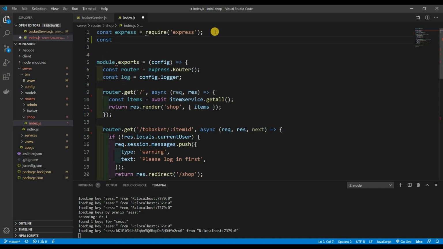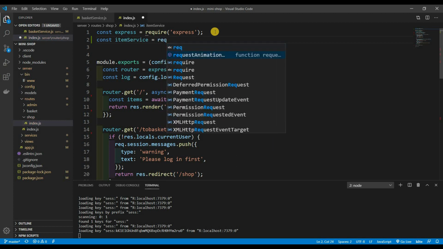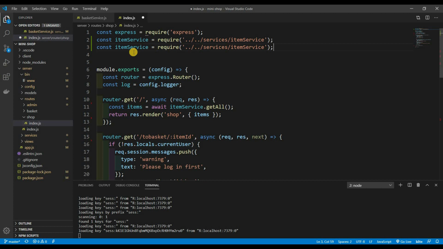So const item service is going to equal require, and it's out in the services, the item service. We're also going to do it for the basket service as well. Basket service.